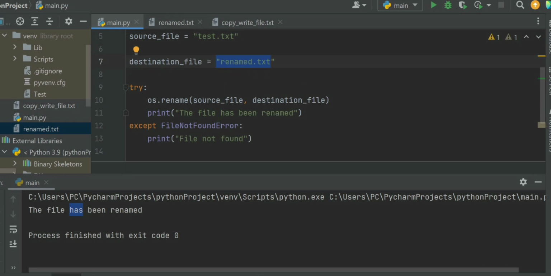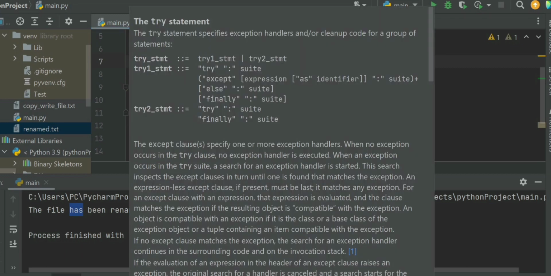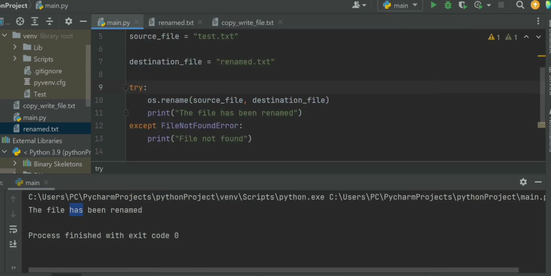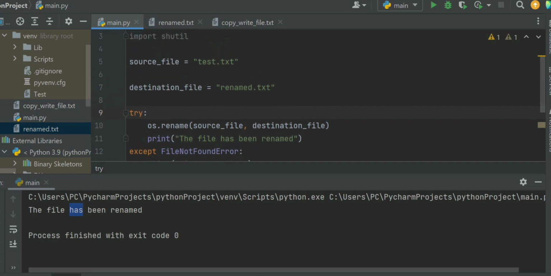Now we're going to look at how to remove or delete a file. I'll keep everything as it is. Okay, we do not have it anymore.